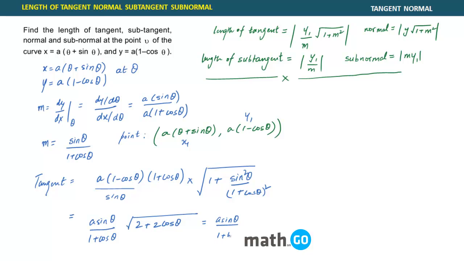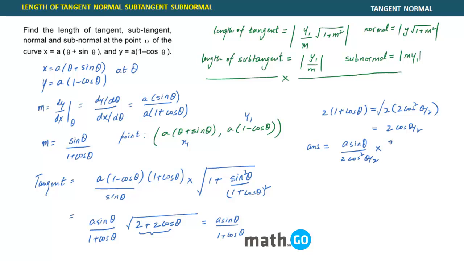Now it is just a trigonometry problem that we are going to solve. So this will become what? This will be 2 times 1 plus cos theta, and we know that 1 plus cos theta is nothing but 2 cos square theta by 2. And if we take the under root, what will the value be? 2 cos theta by 2. So the net answer of length of tangent will be a sin theta upon 1 plus cos theta. So you can again say that 1 plus cos theta would be simplified to 2 cos square theta by 2, into, this will become what? Yes, 2 cos theta by 2. So again, if we go on to further simplification, let's first of all write what is left. Now the 2 and 2 will cancel out, and we will be left with this.